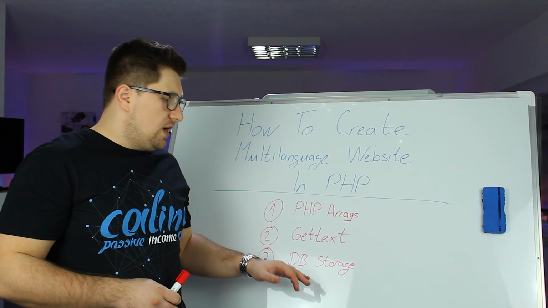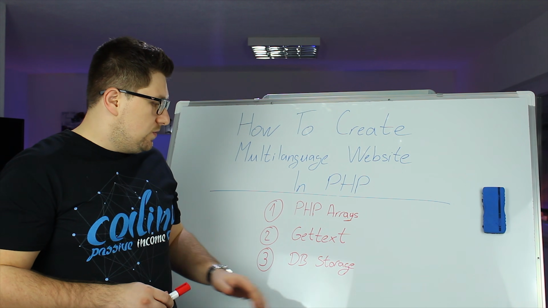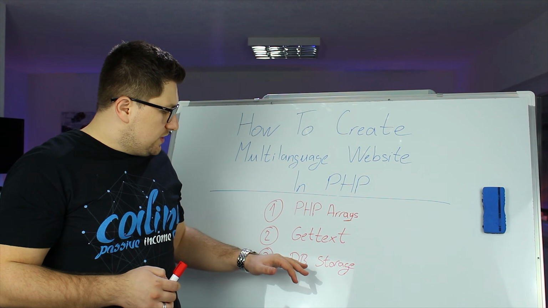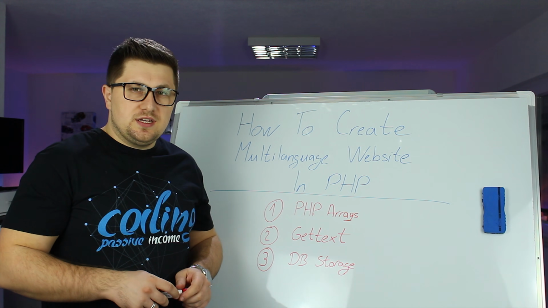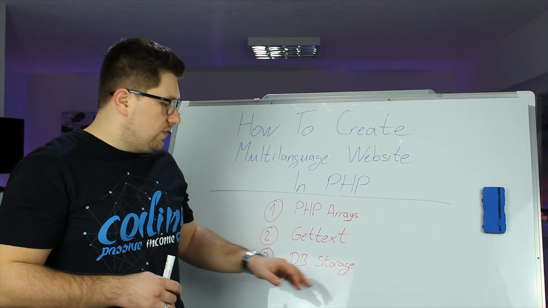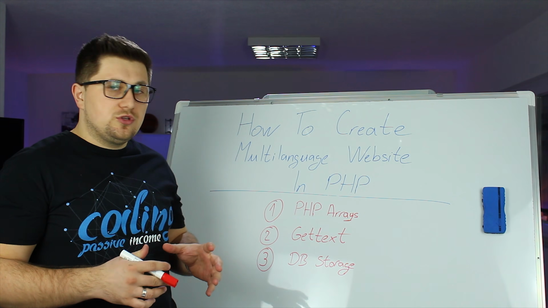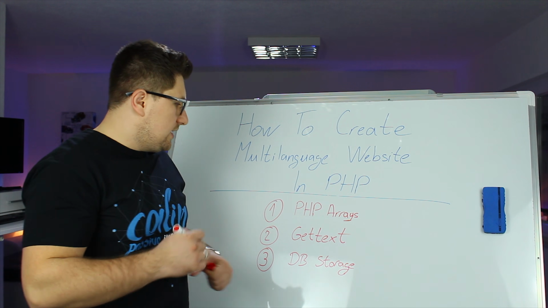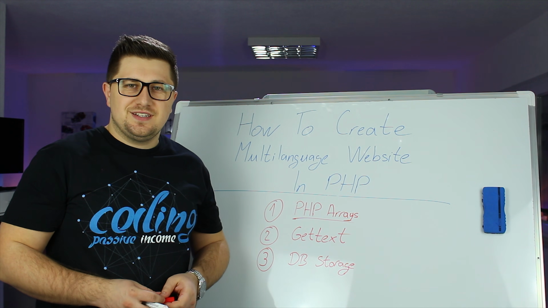It's the one that I usually use when I work on a large, serious project, and when I'm going to bring in another translation. For that reason, this one is pretty hard because it takes a lot of planning beforehand, because of the database optimization, and we really need to decide how we are going to add all those new languages, etc. So right now I'm going to show you how to write the code for the first option.